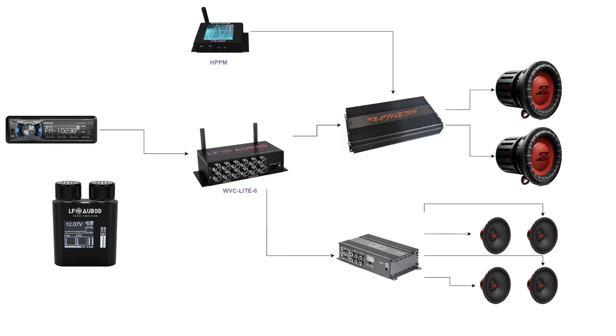Whether you're running a simple stereo or mono line you want to attenuate, or 12 channels active through DSPs, you'll be able to connect as many LF Audio devices as you need and have all of them send data to the knob of your choice. With the dual encoder knob, you'll be able to tie one channel group per knob, and clicking the top of the encoder lets you switch to another channel group. This allows you to create as many channel groups as you have channels — so if you have 12 channels and want to independently attenuate the volume on each, the software will allow that level of customization.